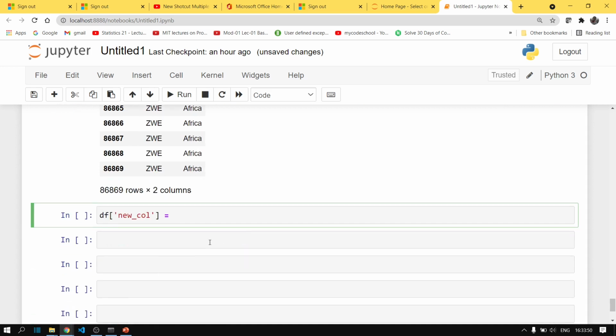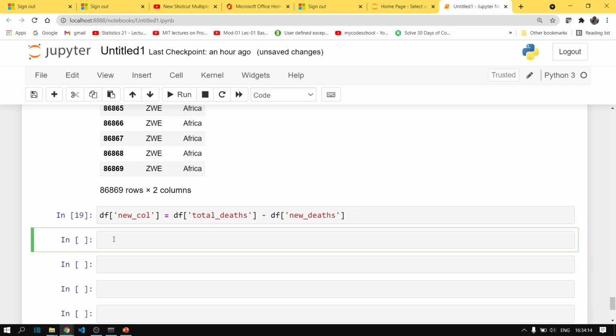So how can you do that? It's again very simple. df total_dates minus df new_dates. Fine. So let's try to run this, and it has run successfully.